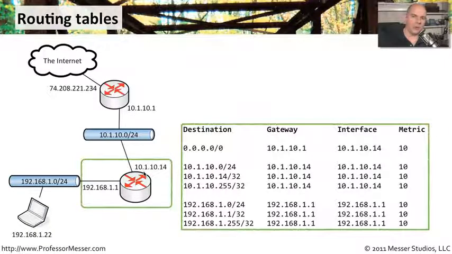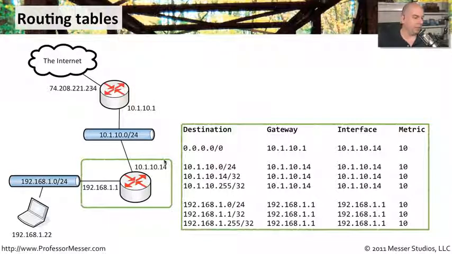So I have a single router right now with these routing tables on there. The default route on this router says if I don't have it in the 10. network and it's not the 192.168.1 network, send it out this gateway out here to 10.1.10.1. And we're going to send it out to that network or that router on this address, 10.1.10.14. So anything that I'm sending out to Google, anything that I'm sending out to my Gmail, it all goes out that particular interface when it hits this router. The router doesn't know exactly how to get to Google. It just knows that it needs to get it to the next hop down the line.